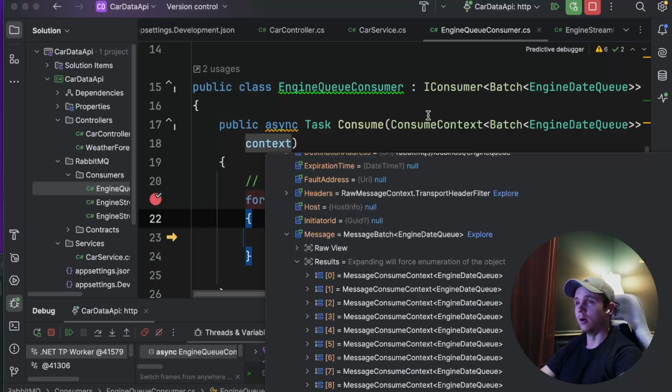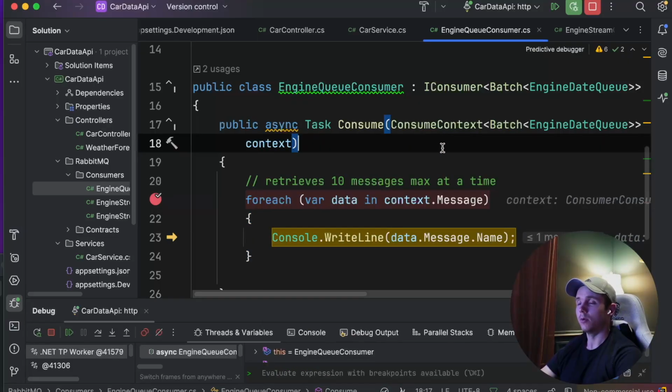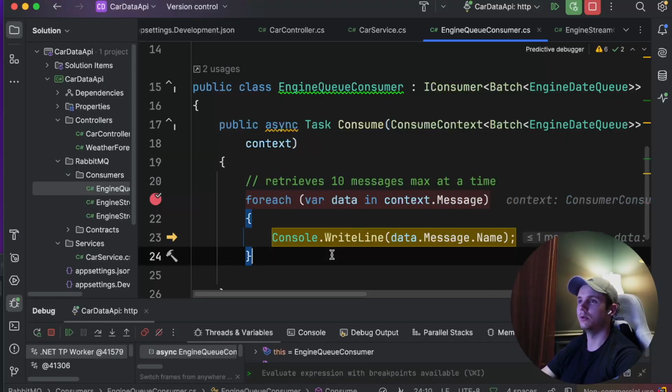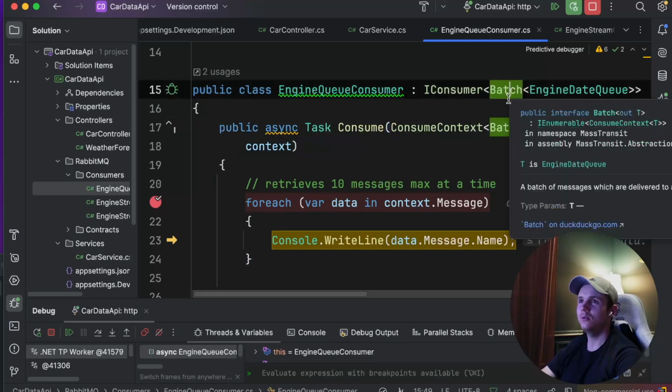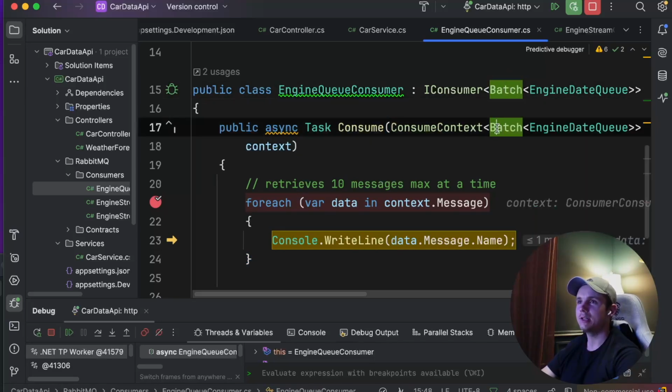So this is very powerful, because if we have data that we can process concurrently, we can do that within the context of this consumer now. Obviously I'm not doing it right now, but I just want to show you how you can set this up to process data concurrently. And again, it's crazy because I just added a Batch.